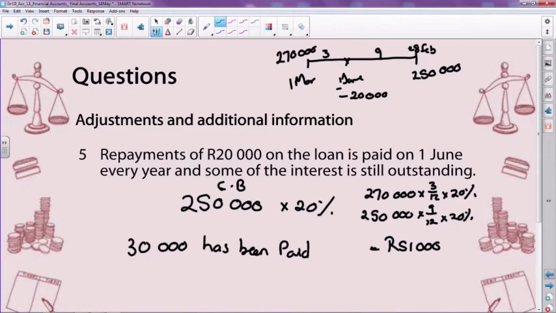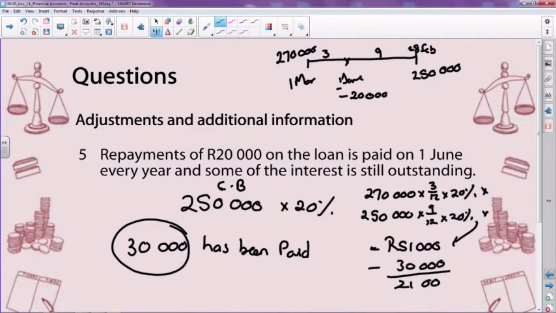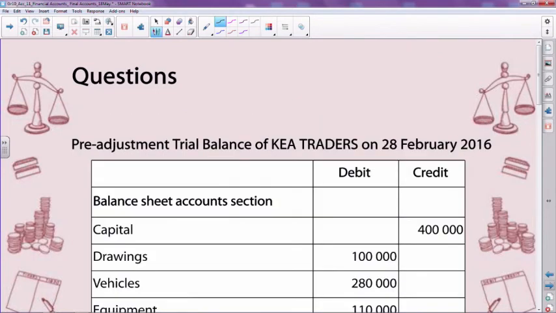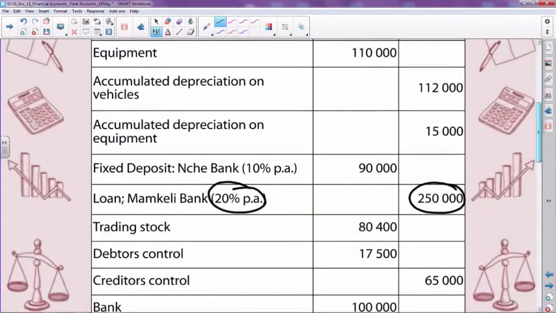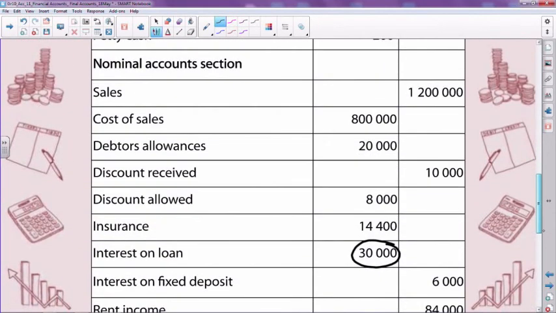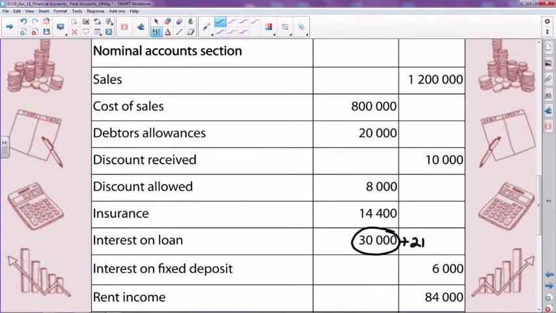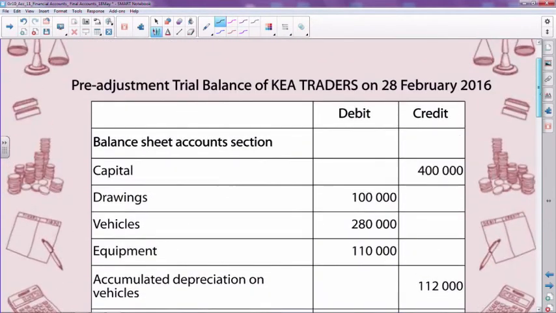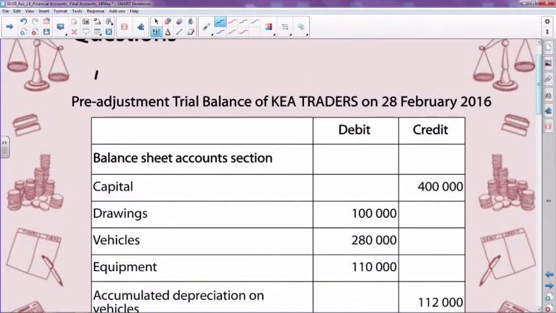So therefore, I'm just taking a shortcut. This amount here and this amount here will give you a total of 51. Now, how much did I already pay? 30 was paid. So therefore, if I take 30 away, how much should I still pay on interest? I should still pay 21,000. Now let's go and place it into your books. Remember, you will have to go to interest on loan. You'll have to go and add 21,000 because it's the expense going up. But now, did you pay it yet? No, and it's not capitalized. You have to go and say accrued expense 21,000 on this side, and there you have it.